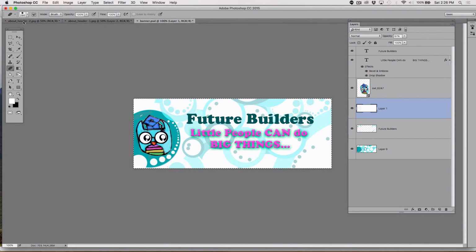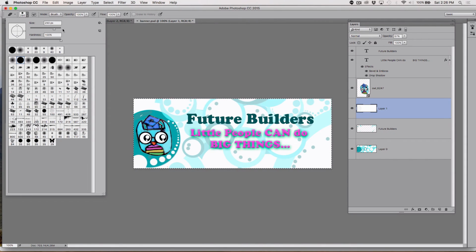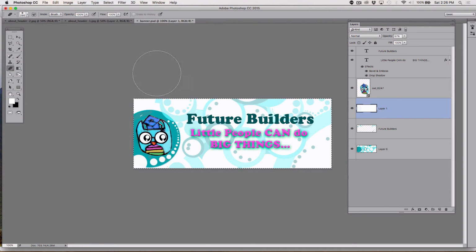If I go back to my settings for my eraser and go to hardness 0, I could just take a look at what would happen if I just increase the color at the top of the bottom. So what I'm doing is I'm just erasing some of the white from that layer so that the text can stand out a little better. Now I can play around with that opacity. I had it down at 57. I could increase it up to something else. So that becomes like a white panel that's semi-opaque underneath the text, making it easier to read. That is all I'm going to do there.